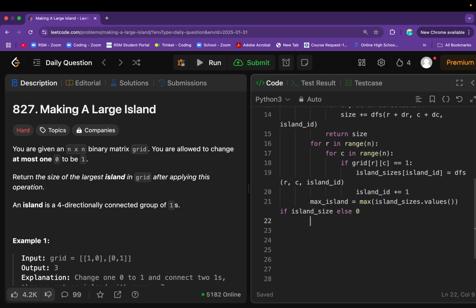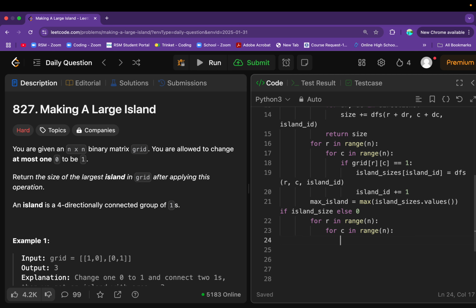So again, we're going to iterate through the grid again as our second phase. We do that with nested loops here. So for R in the range of n and for C in the range of n, very straightforward, similarly structured logic here. Simply iterating through each cell RC in the grid for the second phase. But this time, this is where we only check for water cells.